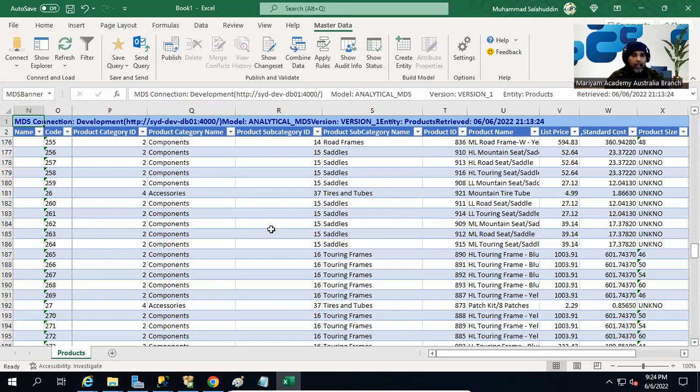So the next step that we can improve further is to automate the whole process. Now imagine there is no human intervention in the end-to-end solution. Whatever the application is generating, that data is directly loaded into the MDS entity, and it is available to your table.